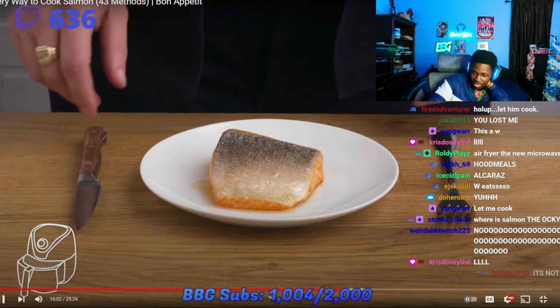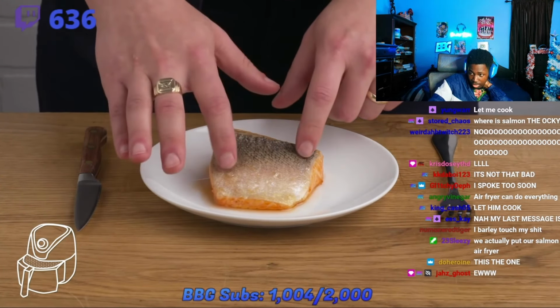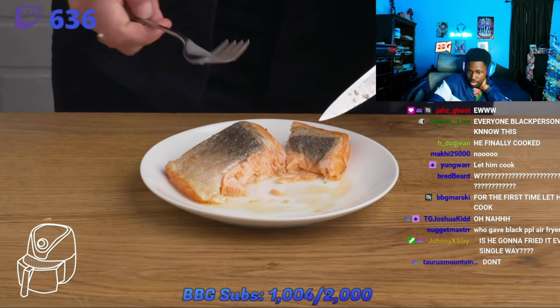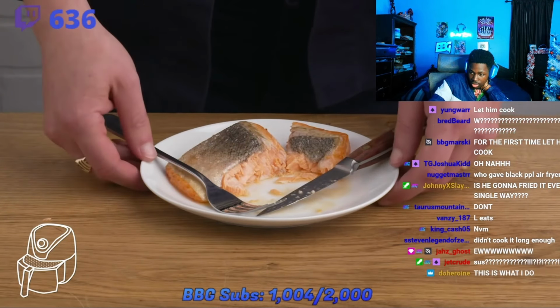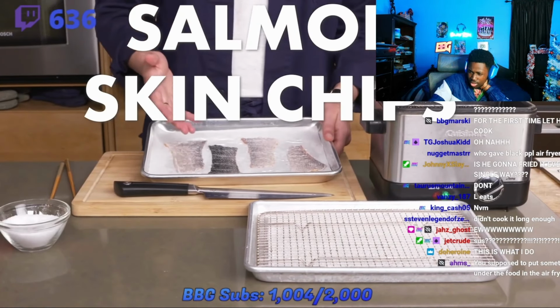It's disappointingly flabby. It does seem like a little bit of the fat rendered, and there's a smidge of browning around the edges. Yeah, it's totally fine. The air frying isn't adding anything to this equation. Why break out R2-D2 when you can just cook it in a pan? Salmon skin chips. Okay.